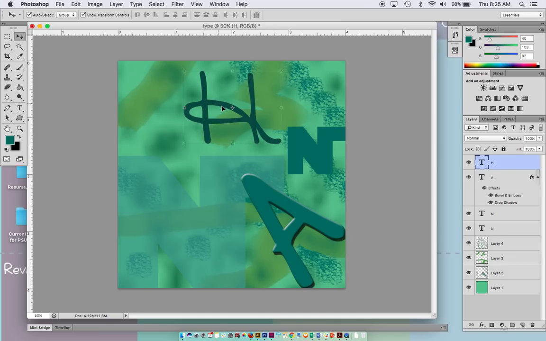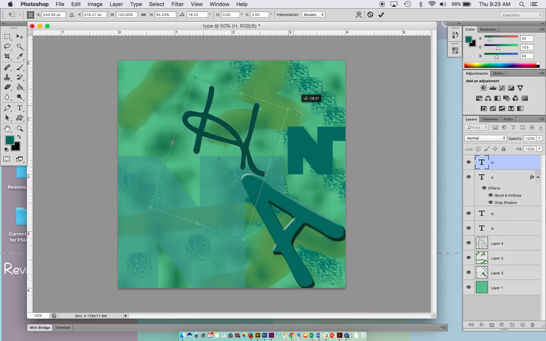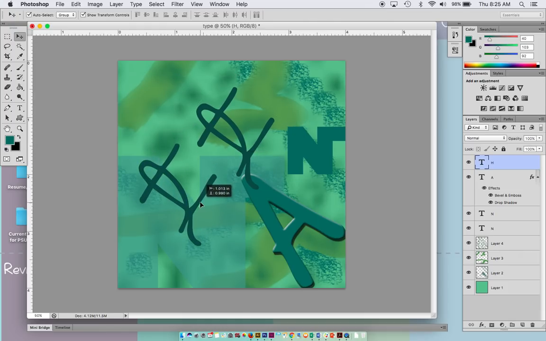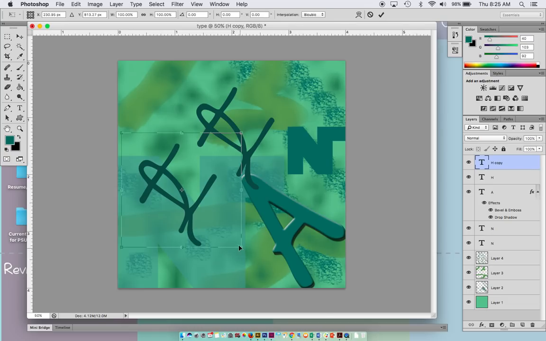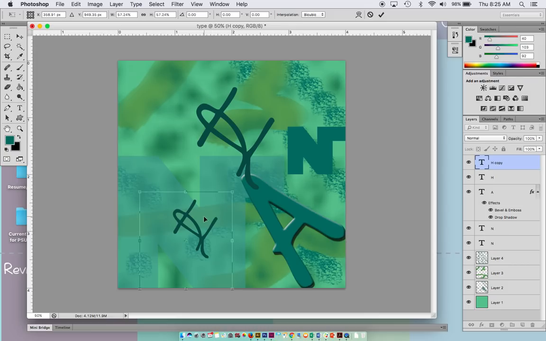And now I'm just going to rotate it a little bit. I'm going to attach it to this A, see how that looks. And then I'm going to Option Drag and create a few more just to give another element to it.